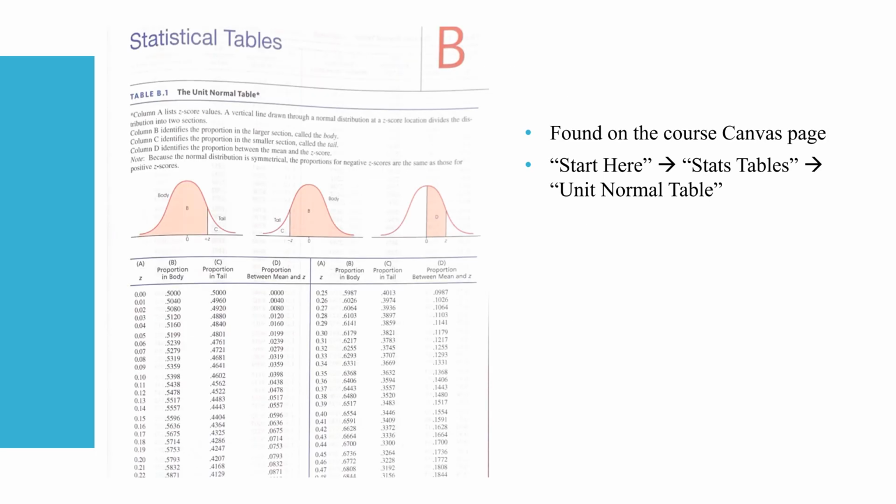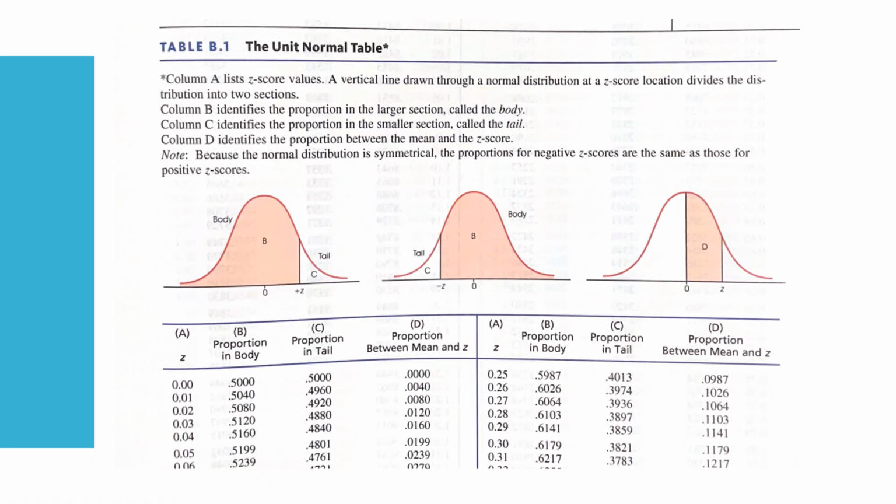While you can calculate percentages or proportions by hand, it's kind of a pain to do, especially when the score is not a full standard deviation. So there's a table made essentially as a cheat sheet for you. This table is called a unit normal table, and it's posted on Canvas for you under the Start Here section in a folder titled Stats Tables. Because it is hard to see on the slide, here's a photo of that table but zoomed in so we can talk about what the table shows and how to interpret it.